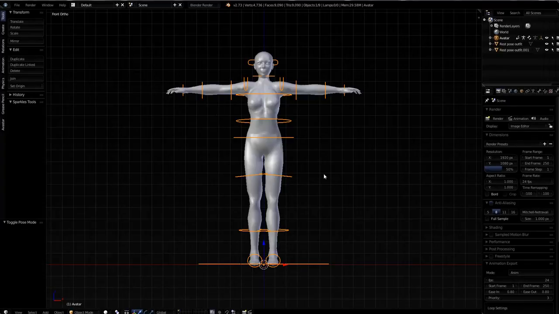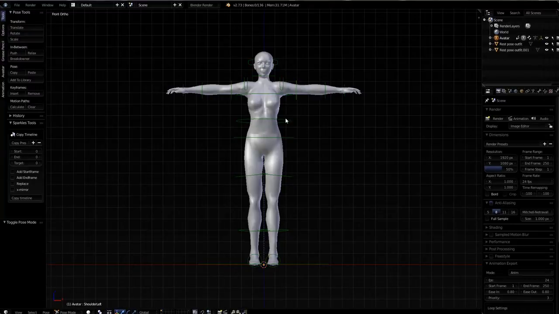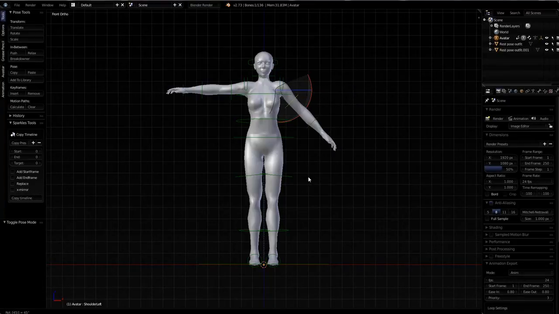It starts off with the avatar, and people will go in here and, whoops, wrong one, and you put this in pose mode. I did that with the control tab, or you can choose that from the menu here on the bottom. But most of the time it's a pose that people use, and that is a rotation of the upper arm down by 45 degrees.